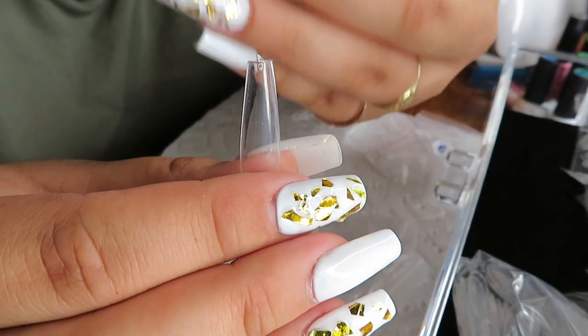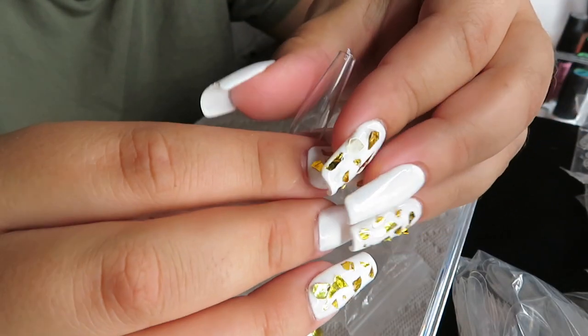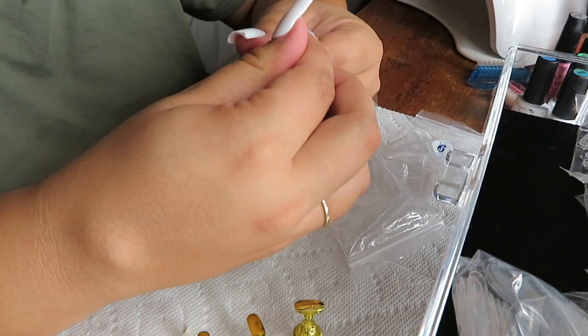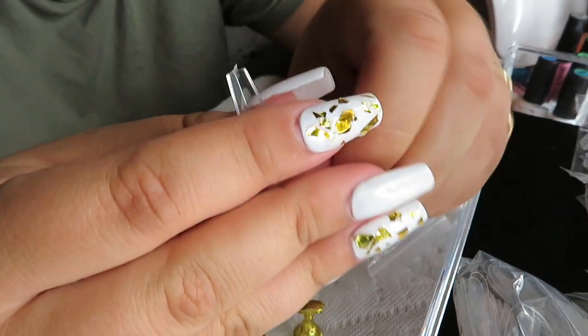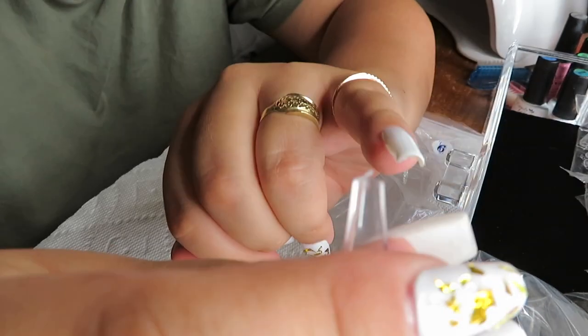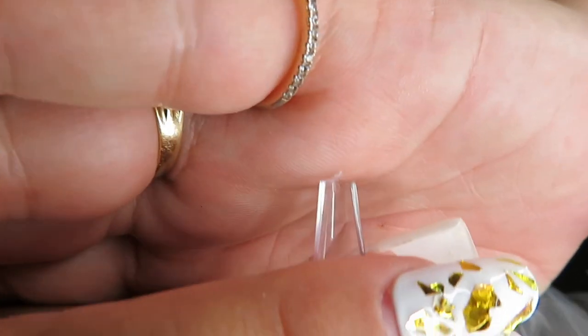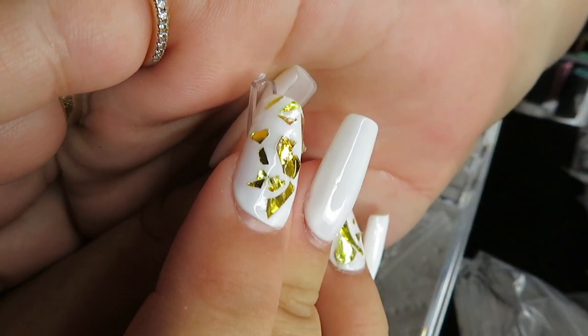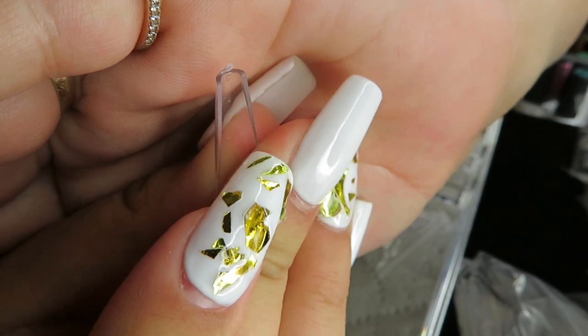Oh, and right here I'm showing you guys, at the tip, it has the number of the nail. So if you get lost and you forget which number you're using, you can just refer to the very tip of the nail and you can see it there.